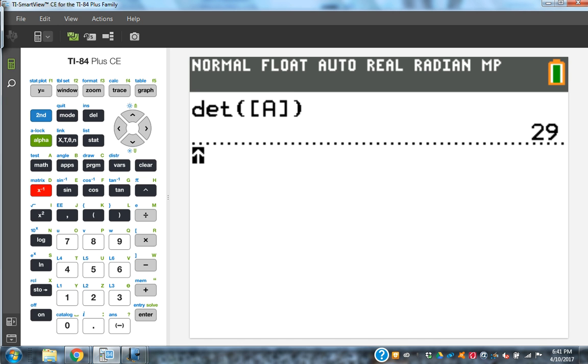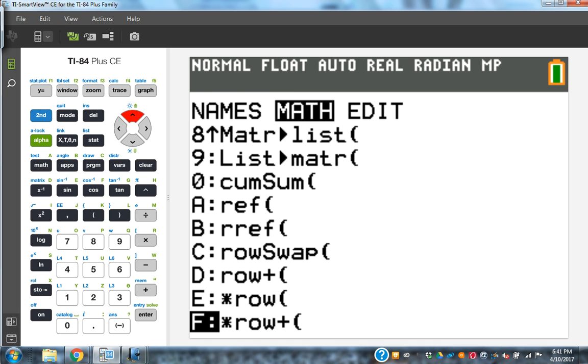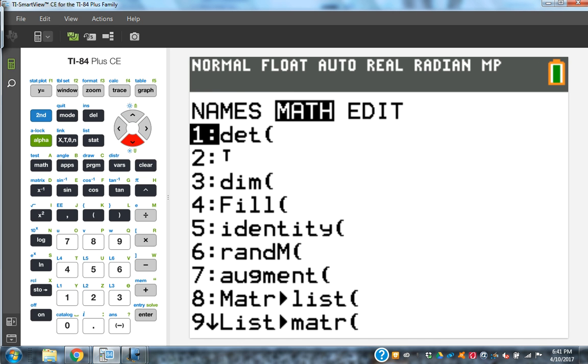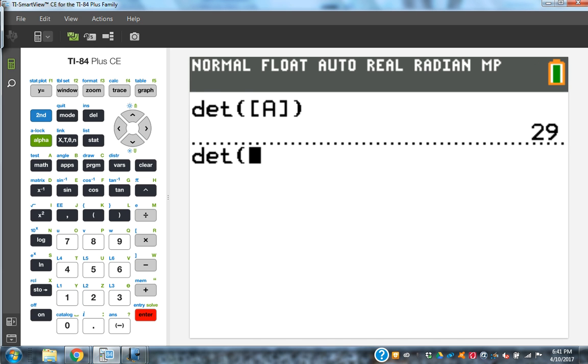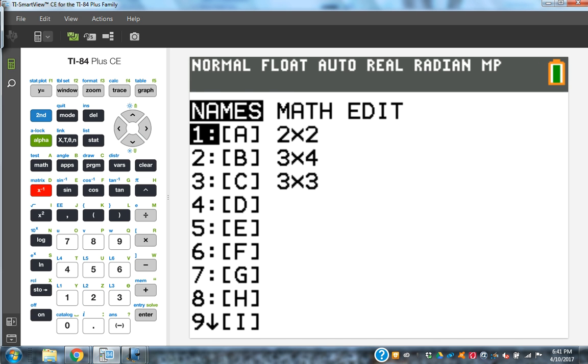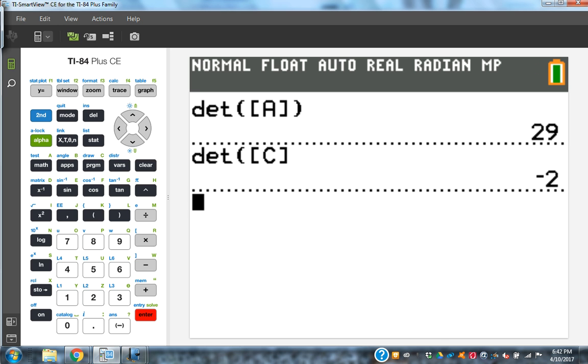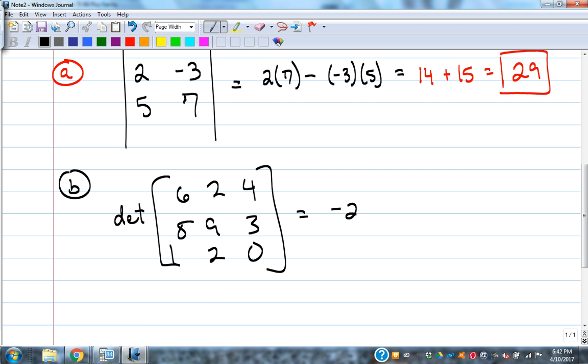And then I need to do matrix math, DET, of matrix C. Mine was in C. I get -2 is the answer. Which again, it's just a property of it. If the determinant is 0, it means something when you solve systems with determinants, but we're not solving systems with determinants. That can be done by hand.